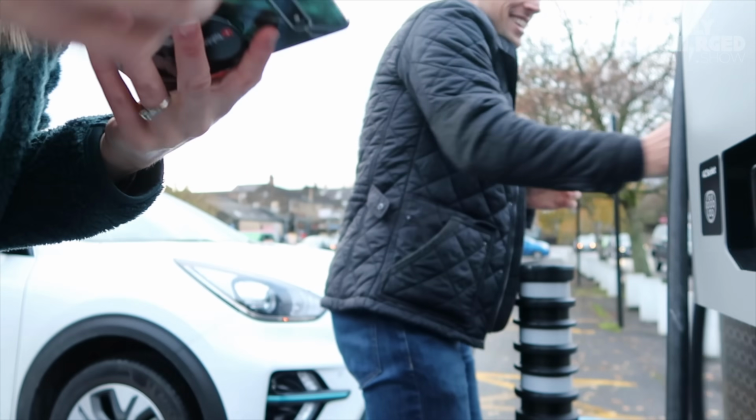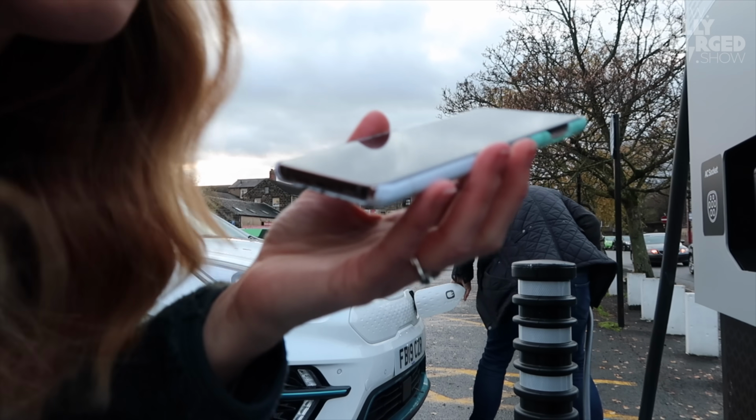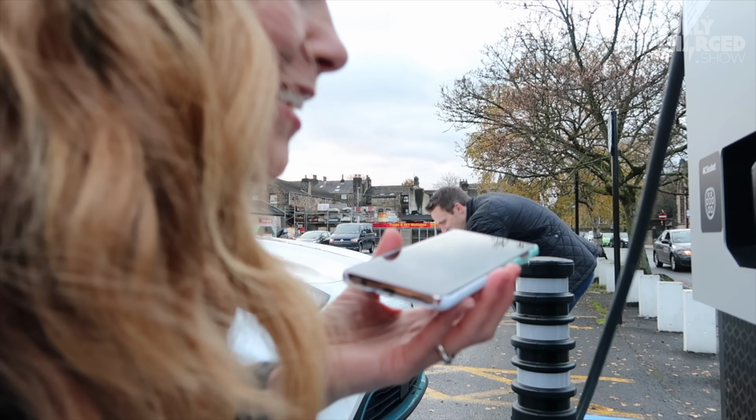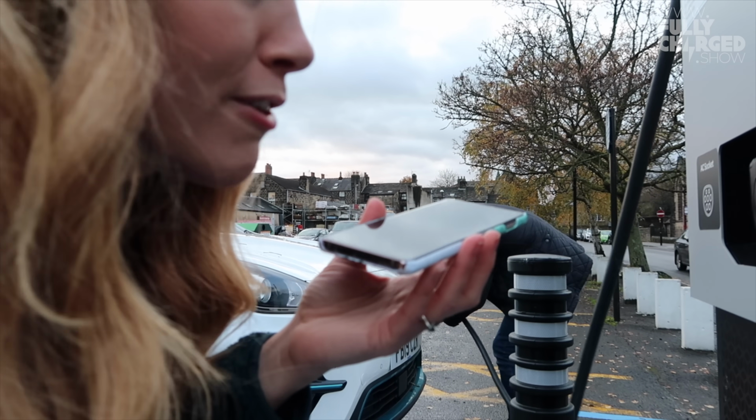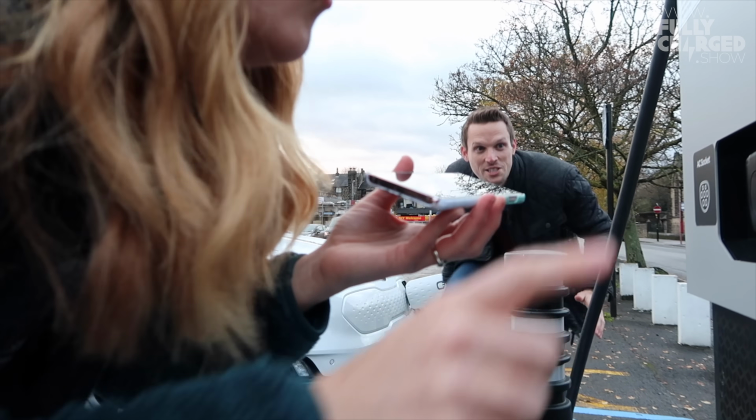Now it's saying to plug in. We've got 2 minutes to plug it in. Okay. All right. Plugging in the vehicle. Go for it, Greg. All right, we're now connecting the vehicle as we speak. Okay. Then you need to press OK on the screen after that's connected. All right then. No pressure, Greg. You've got 1 minute 43 seconds. He's done it. Okay. Get a crystal for the Crystal Maze.